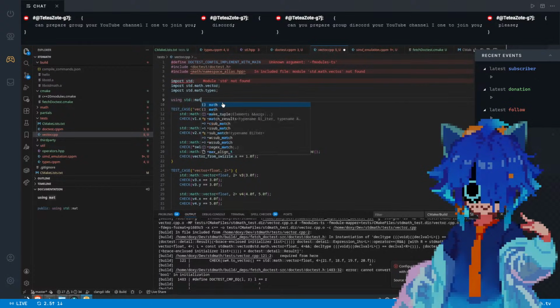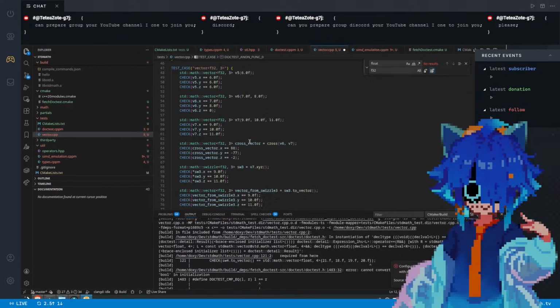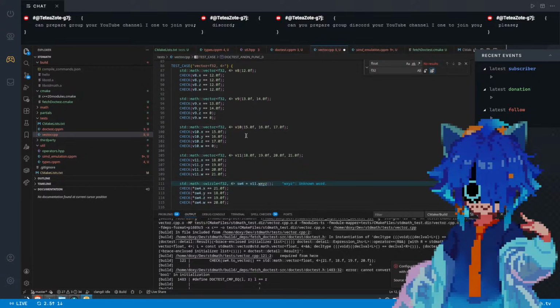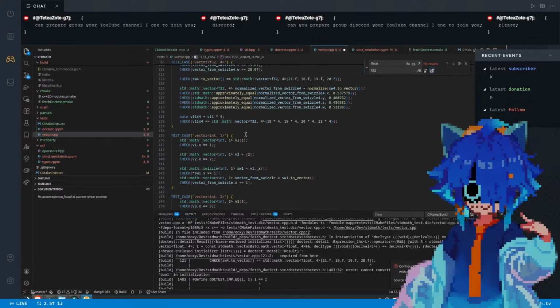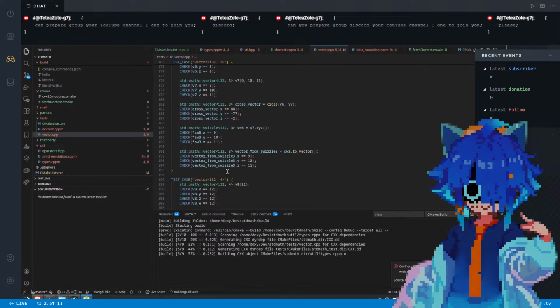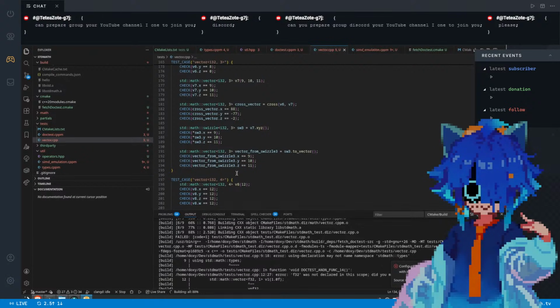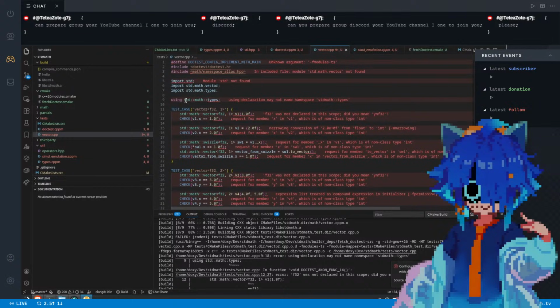Using stud math types, now replace float with F32, and replace int with I32. Using namespace types.